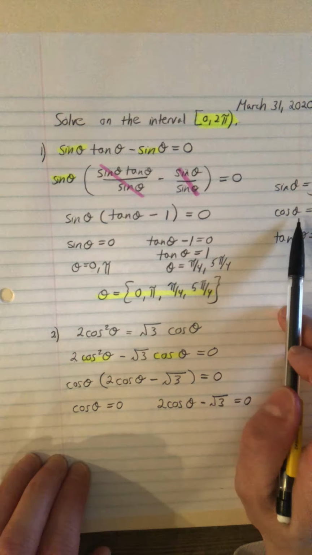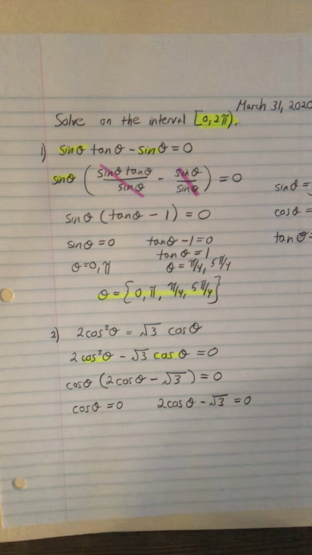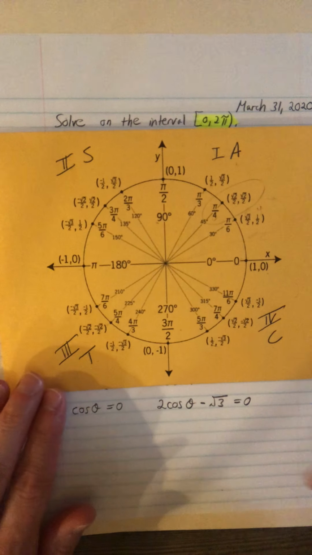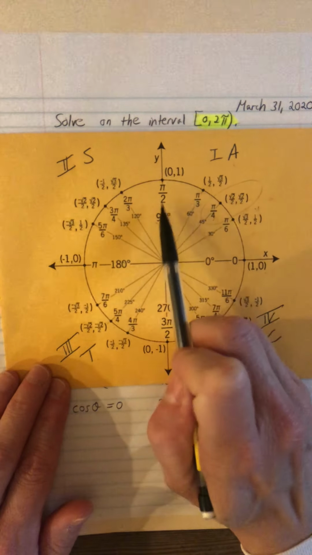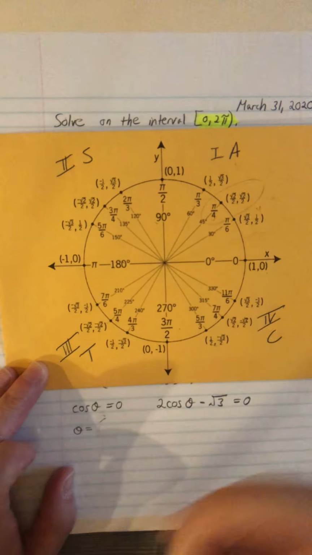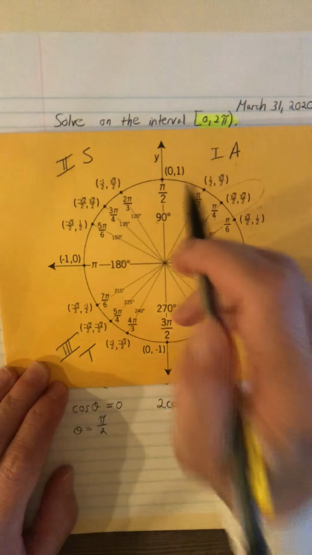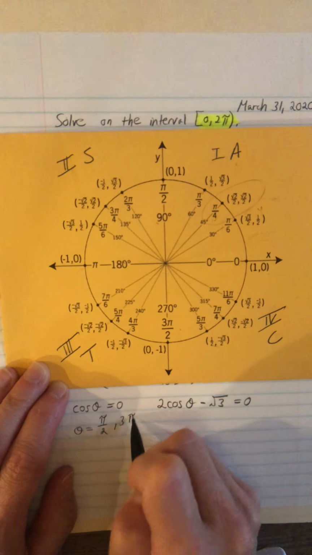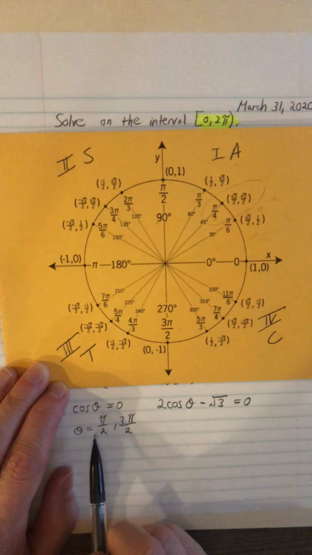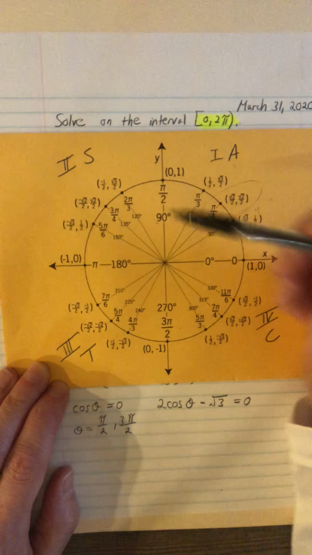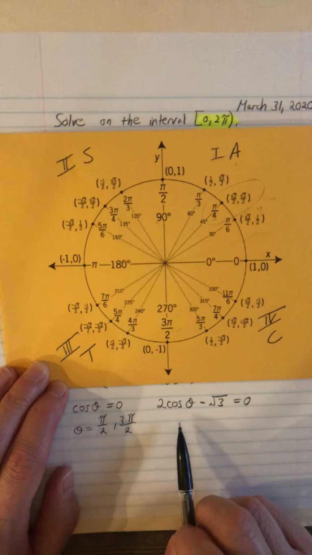Right, this one I have cosine theta is equivalent to 0. Now remember, cosine of theta is x. So I'm looking at my unit circle. I'm doing one revolution and I'm asking myself, when is my x value equivalent to 0? Go around, when is x 0? It's 0 at pi over 2. All right, that's my first one. Let's keep on finishing that one revolution. When is x 0? It's 0 at 3 pi over 2. So there are 2 cases where my x value would be equivalent to 0, and that would give me my 2 theta radian measures.